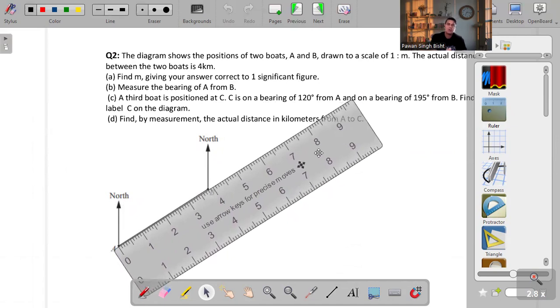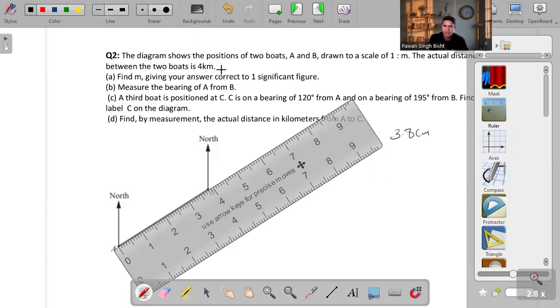Now when you print the worksheet, there is a possibility that, because I have done zooming and zoom out, the distance is different. But when you get it in the exam, the distance will be accurate, right? So here, as you can see, this time this distance is coming 3.8 centimeter. Maybe you might be getting 4. This might vary, but in the exam when the question comes, the paper is the same for everyone. It remains the same. So the actual distance between the two ports is 4 kilometer, right?